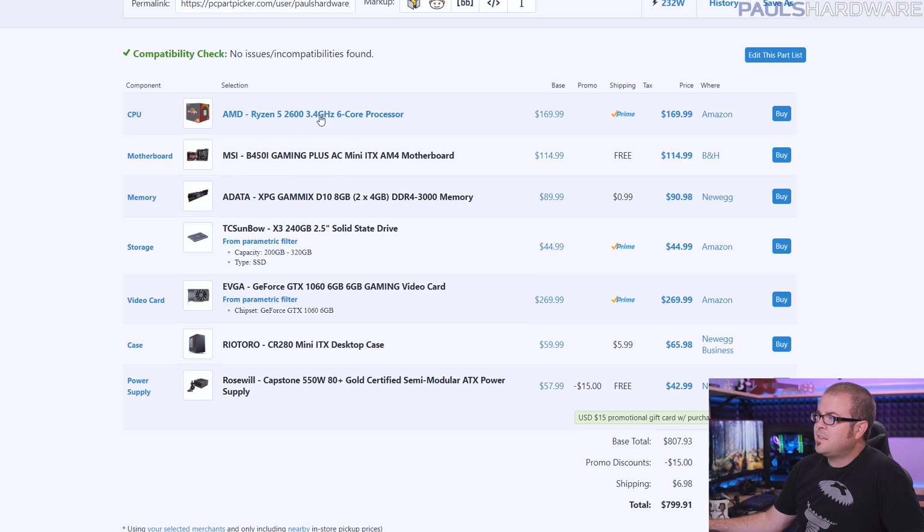Here I have downgraded the CPU a little bit to the 6-core 2600. That's going to save us $100. 2 less cores, but you can still overclock it. So for gaming and everything, this is going to be super awesome. Gaming and streaming too. I cut our memory in half down to 8 gigs, so 2x4 gigs. This is really just what you need to get by right now, and it's still just under $100.